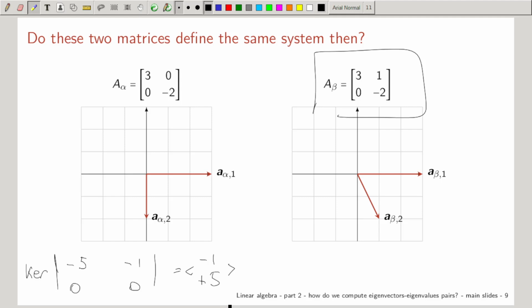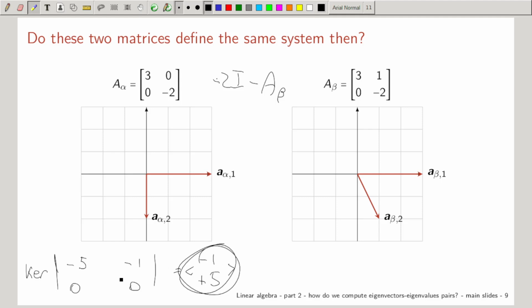So, people, if I take -2 identity minus A, I get this matrix here. And if I compute the kernel of this matrix, I need to take 1 this one plus 5 this one. Are we together? Are we together that this is the kernel? Very much together, not at all, kind of. I do not see all the hands up. I really need all the hands up.